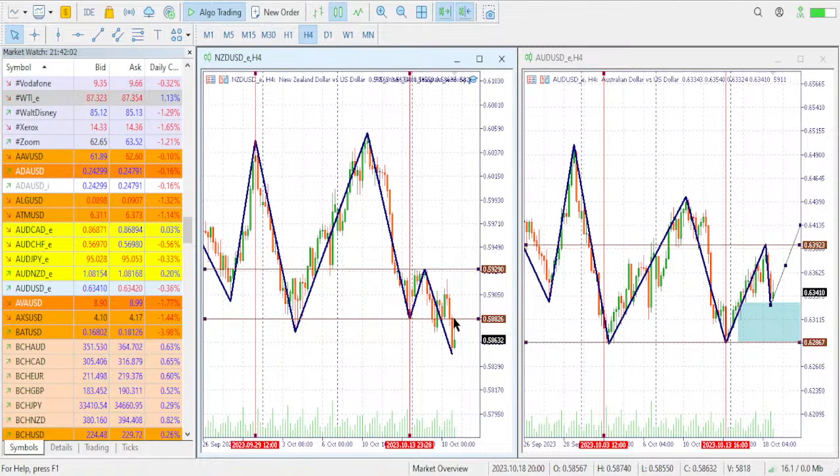Don't be afraid. Just enter the sell position here. Have your stop loss above the high of this candle. Enter your sell position here. Have your stop loss a few pips away from that candle, and have your take profit here where we have the low. Also, this one, when you enter the sell, have your take profit here. So when the price hits, or if it goes up to this point, you can step out on both of them because this is an exhaustion level. We have already gone below this. So when this is exhausted, we expect the other one also to be exhausted.